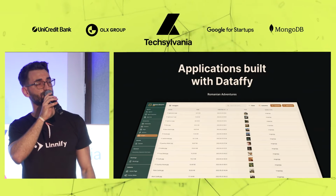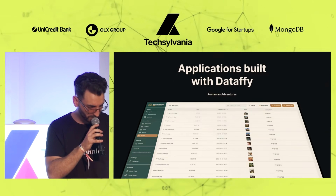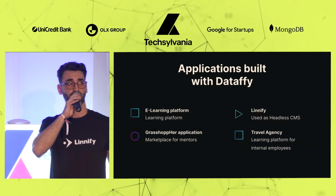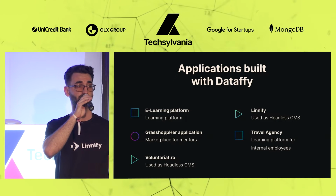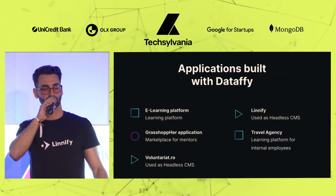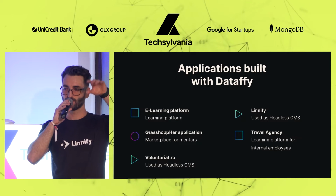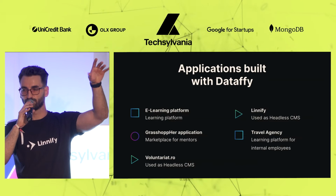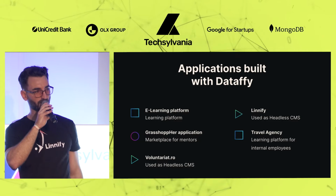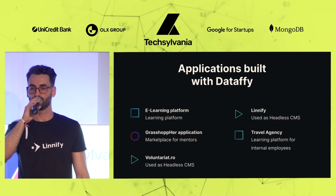For example, here we built something for a travel agency, I think a B2B marketplace, and we have 5 other platforms that we built with Datafy. On average, the time was reduced by 50%, and that was huge for us, because one developer who has some backend knowledge and knows what an API is, knows a little Node or Python, can use Datafy to generate the entire system. And they build some functionalities on top of Datafy. In the end, the time was reduced by 50%, and instead of having 2 or 3 developers, we have just 1 developer.